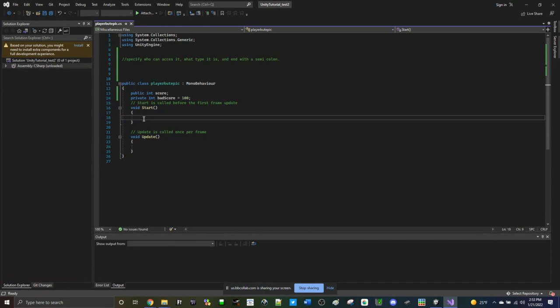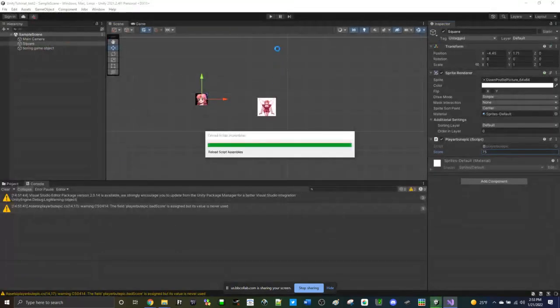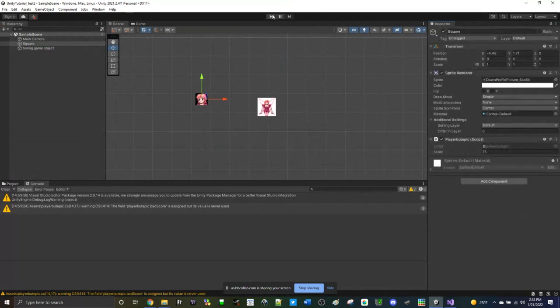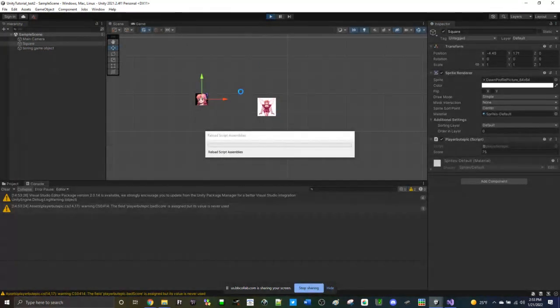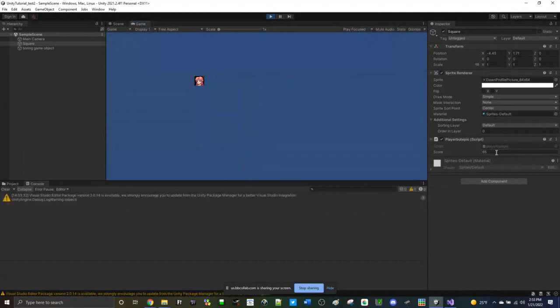So something I could specify is we can call all sorts of wacky code here. I could say, just as an example, we'll take the score variable we have, and similar to Python, we can do score equals score minus 10. This is going to decrement our score by 10 as soon as we start. We can go over to Unity, let it compile, and we can see, although we start with the value of 75, when we hit play, it's going to decrement down to 65 right away. So it doesn't keep decrementing. It only did that on the start.